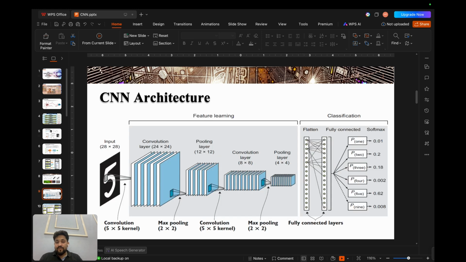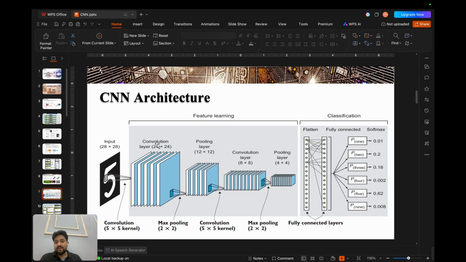So yeah, here comes the architecture of CNN. I told you at the time of perceptron, we have an input layer, we have a processing layer, and we have an output layer. What we need to understand is whatever is in its hidden layer or processing layer. If you see here in a CNN architecture, if you feed an image as an input, what processing will be done in its hidden layer.